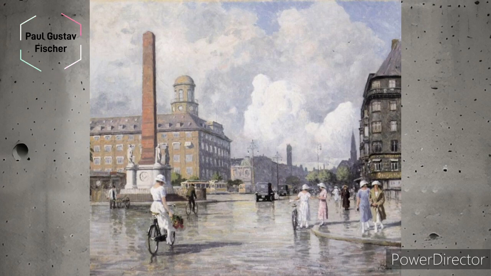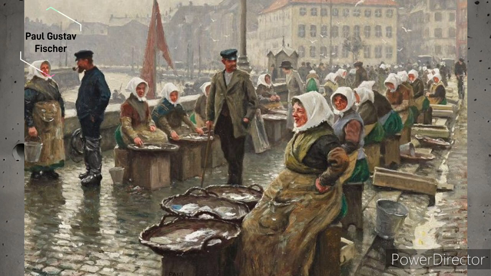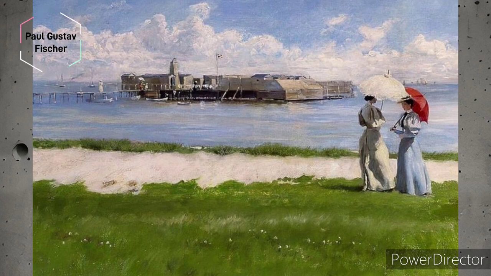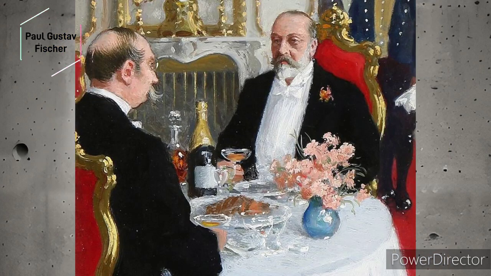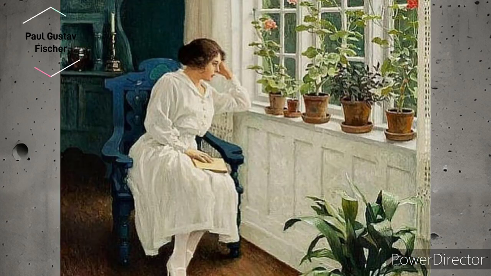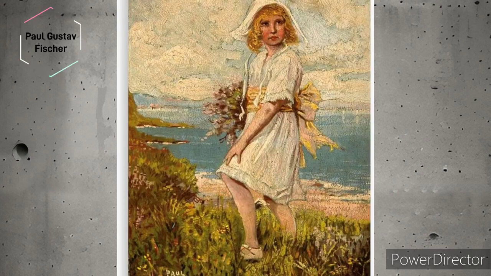His paintings from the 1880s often depicted scenes of daily life in Copenhagen. Street scenes, marketplaces, parks, and the hustle and bustle of the city were frequent subjects of his work. Fischer became known for his ability to capture the light and atmosphere of Copenhagen in all seasons, especially winter, where his paintings would often show snow covered streets and people going about their daily activities. His keen observation of light, weather conditions, and social interactions gave his work an intimate and realistic quality.